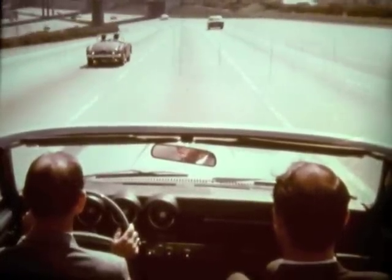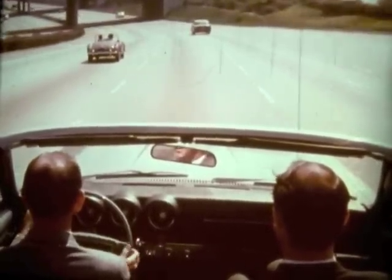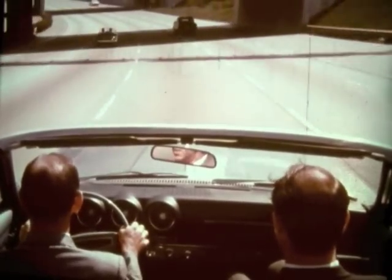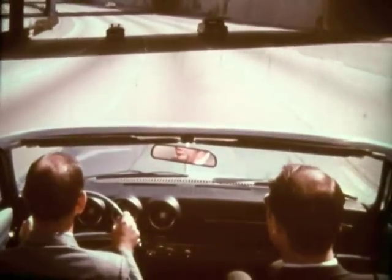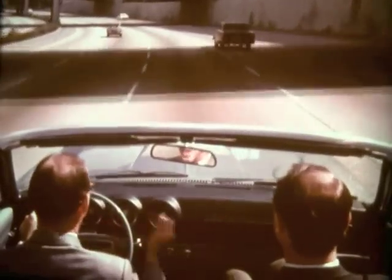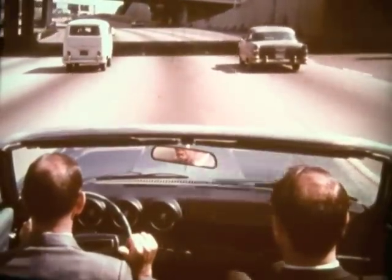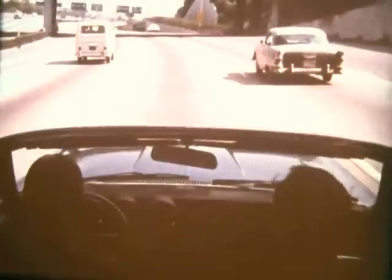I like to drive the speed of traffic. It isn't always exactly at the speed limit. Sometimes it's a few miles per hour under. But nevertheless, if you're driving at the speed with most other cars, you have to make the least number of adjustments to keep your space and visibility. We have a lot of space in front of us, a lot of space on both sides, and I have a beautiful space cushion behind me right now.